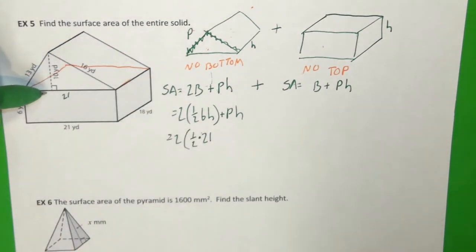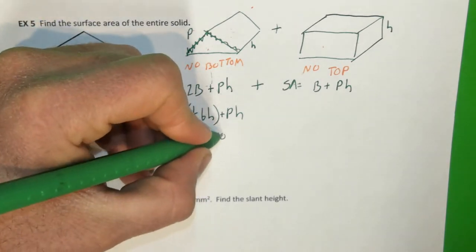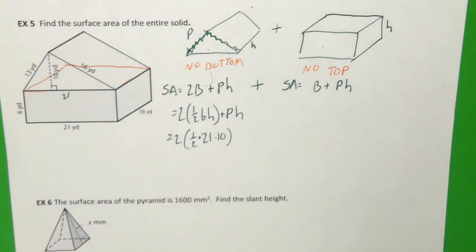Now, height of this. Height is very easy, and they gave it to us, which is great. If you take a look right here, they mention that the height of this triangle is 10 yards. So we don't have to reach for that one or calculate. We're good to go. Next, perimeter.